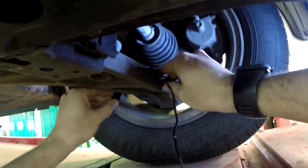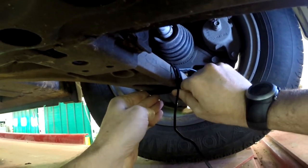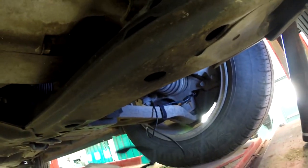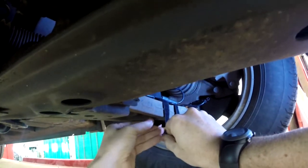Now, before we actually take it out and drive it, we're going to bounce it in place, because sometimes you can pick up the sound. These microphones are sensitive enough that you can pick up the sound without even taking it out for a ride. I'm going to strap that right there like that.